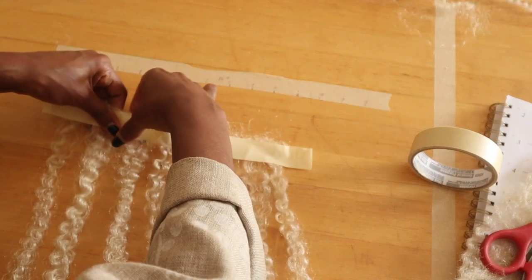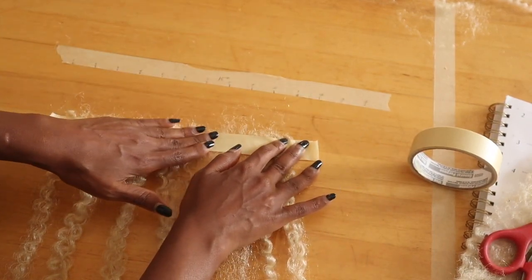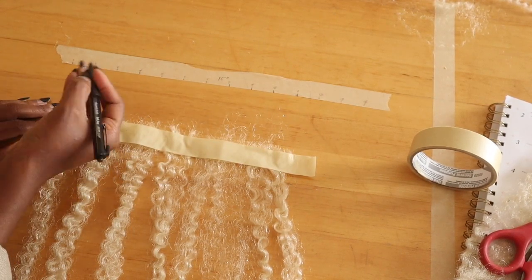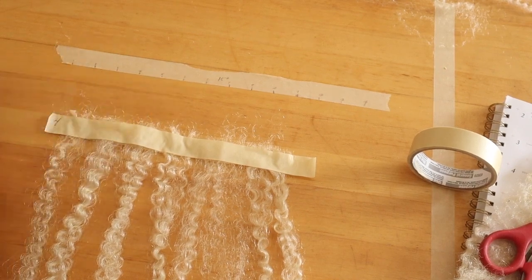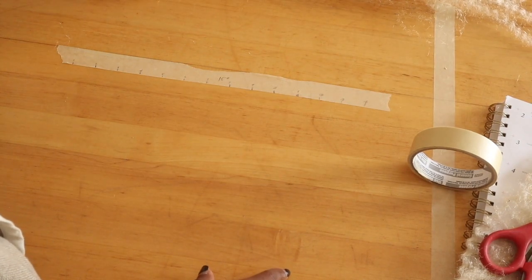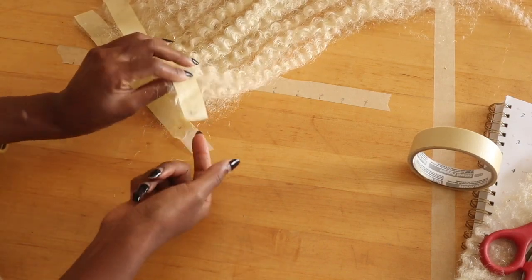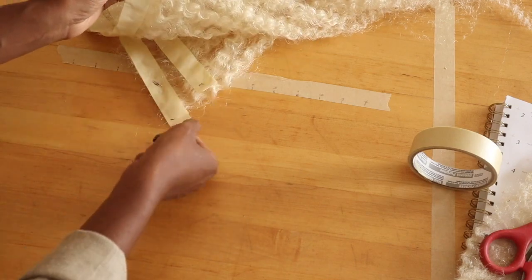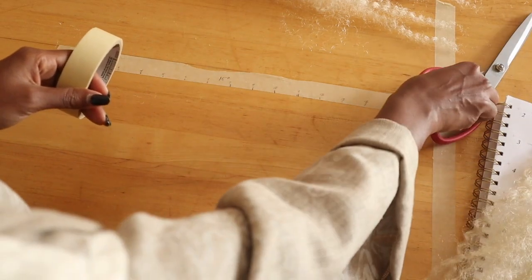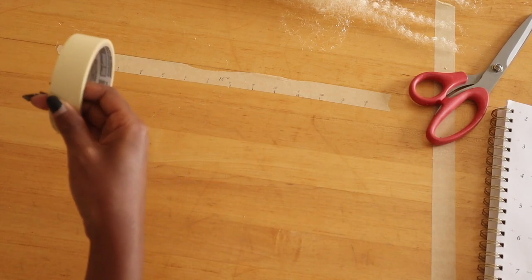Press it down, and like I said, don't worry if it doesn't hold very well because it's just not going to with this tape. So this is number 4, 10 inches. We're going to set that aside. So far we have 4, 3, 2, and 1, and we got to get to 12, and it only gets longer. So we're on 4, which is 10 inches. We're going to do 11 and a half now.